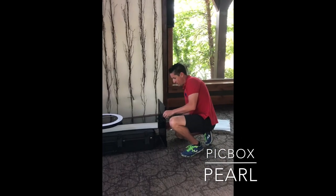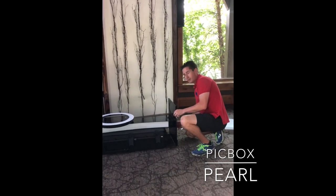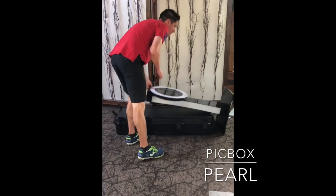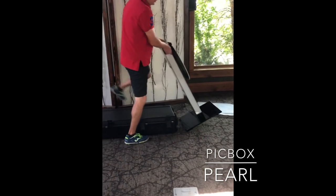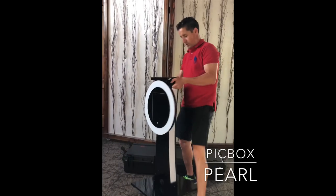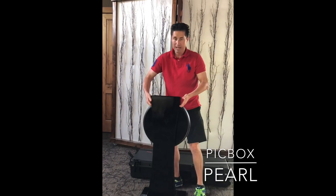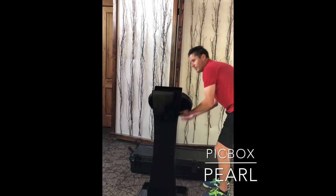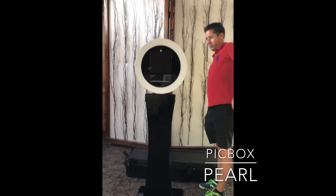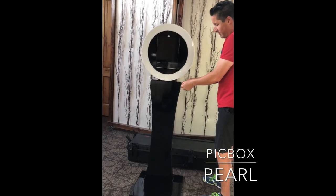Got our last one going in here, and you can see how easy it goes in. Once you're done, just lay up your booth here, and then we're going to scoot it right over here in front. Turn it around — you got nice little handles here to grab it. And you're just going to clean it up like that. I got my two more thumb screws in my pocket, and you're just going to put your thumb screws here on the side.